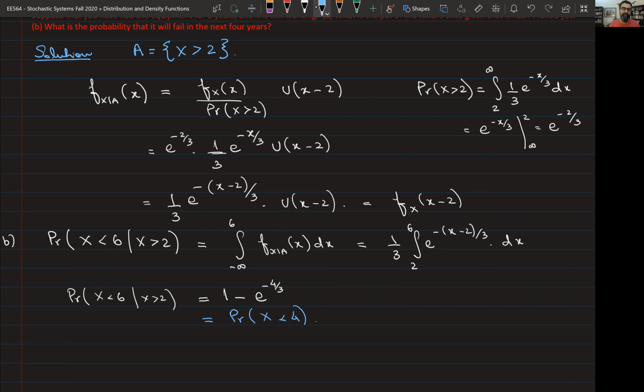And this is called the memoryless property of exponential random variables. कि जो पहले हो गया उससे बहुत ज़्यादा उसको memory, there's no memory there. So it's memoryless. Given the fact it has not failed up until 2 years, the probability it is going to fail in the next 4 years is exactly the same as the probability that it would have failed in the first 4 years after you bought it. That's called the memoryless nature or the memoryless property of exponential random variables.